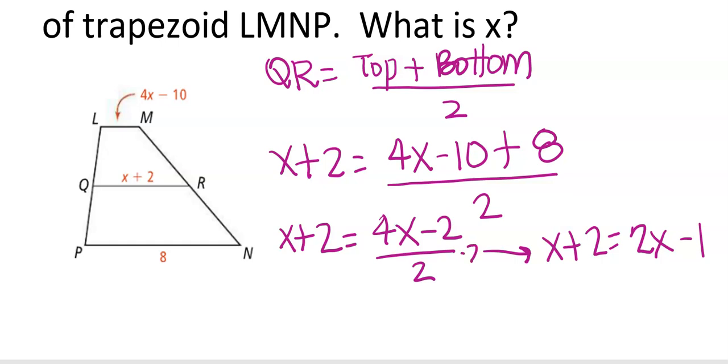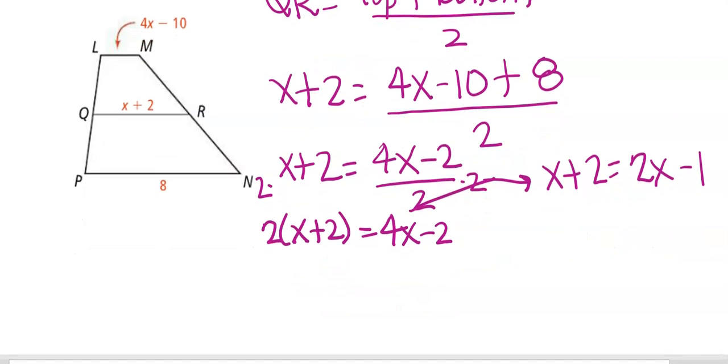And you can multiply both sides by 2. If you do that, though, it does look like this. Okay, so when you multiply the right side by 2, those 2's cancel out. When you multiply the left side by 2, you have to do the distributive property. Either way, you're going to get exactly the same answer. Most, I think, will just divide by 2, but again, you have to do both parts, not just one of them. Okay, so this one looks like 2x plus 4 equals 4x minus 2.